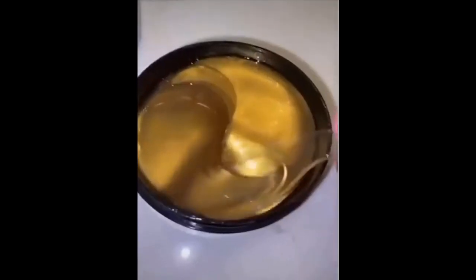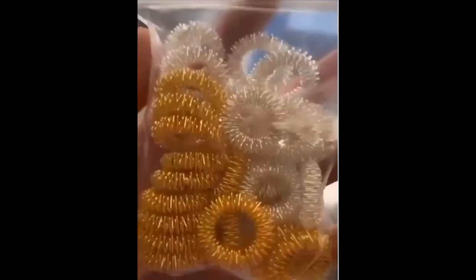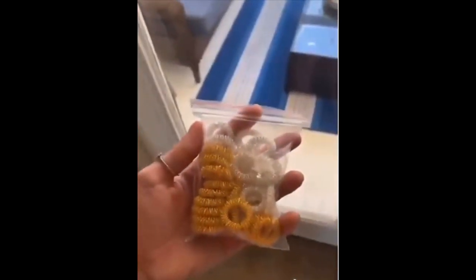Amazon things I got — part 25. First, I got this gold eye mask treatment and it makes your eyes feel so good. If you lack sleep, it's supposed to help with de-puffiness. Sensory rings are really good for anxiety — you can basically play around with them on your finger. I got a 30-pack for $10.